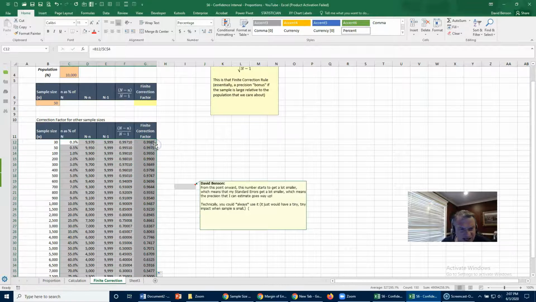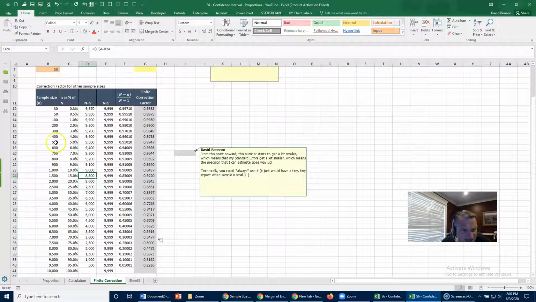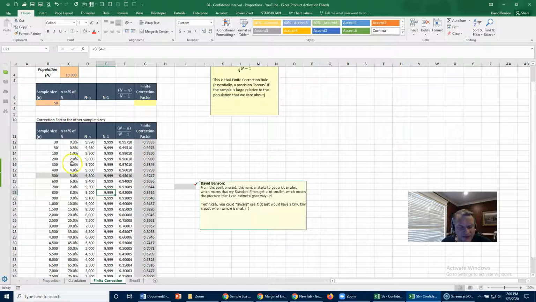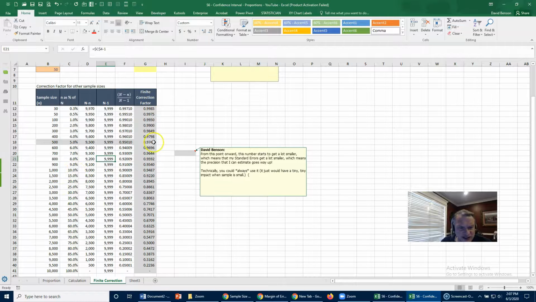So we just double click on this. Okay. And then I'm going to go ahead and highlight right here that we're at 5%. Okay, so all this means is that about 5% is the cutoff that the book uses, and this is just saying instead of using the regular standard error that I would otherwise normally calculate, we're actually going to multiply that standard error by 0.9757, and so it's going to reduce it by about 2.5%. And that just gives us a little bit extra precision.